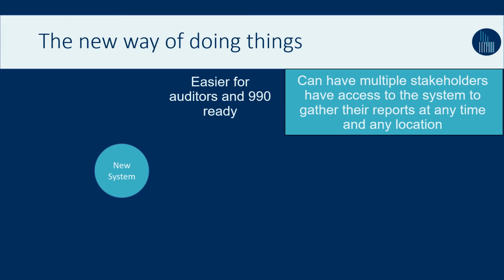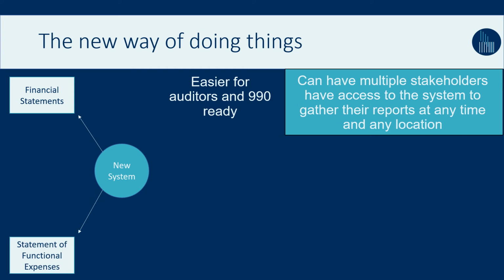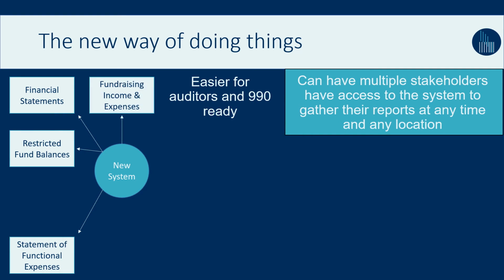While there are multiple cloud-based accounting softwares, you want to be sure to have an advisor that can give you all that you need. The new system should be able to give you the data like financial statements that are nonprofit specific, including splitting out with donor restrictions and without donor restrictions. You should be able to view your statement of functional expenses in real time, know the value of each specific restricted fund balance, view all fundraising income and expenses, and other data like employee information.